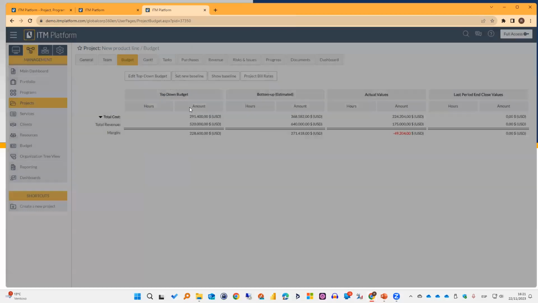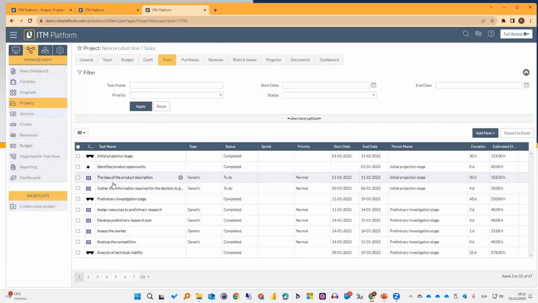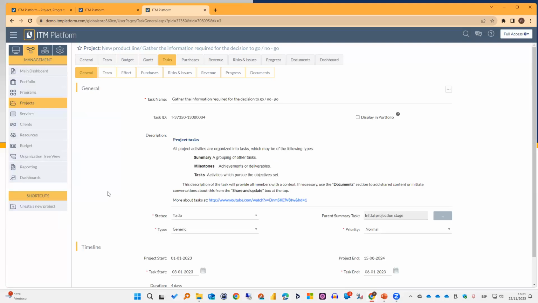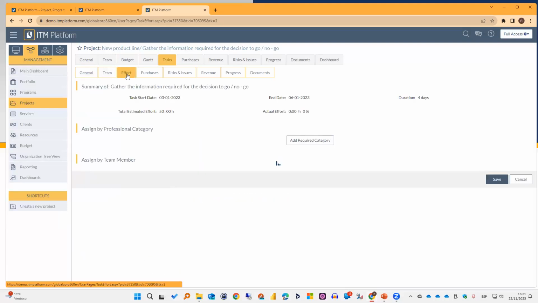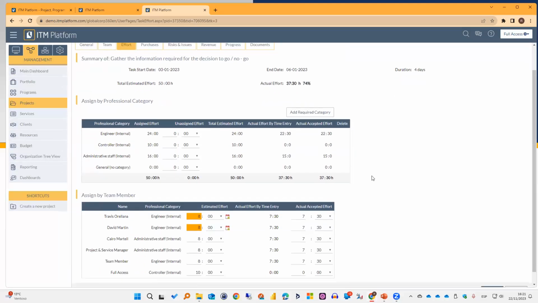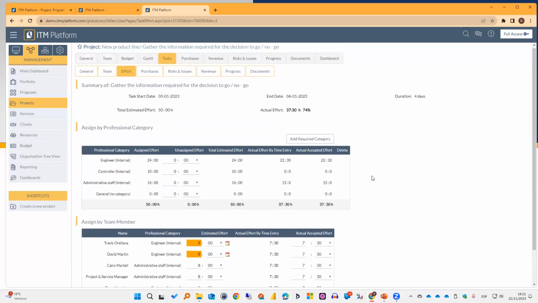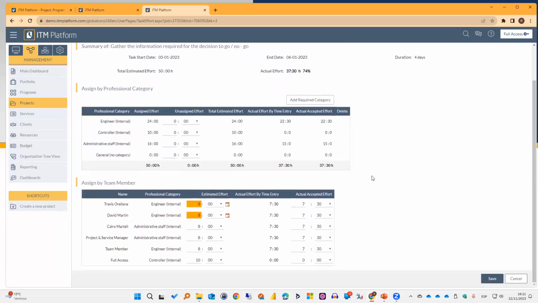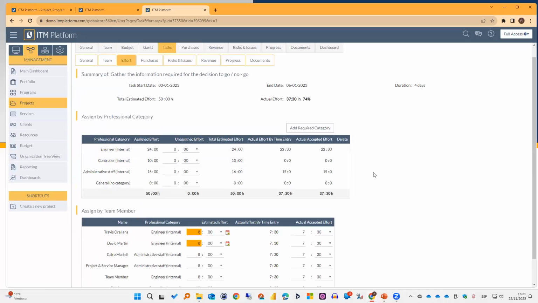Of course, if I want to be much more detailed, I can go to the tasks area, open the task in particular, okay? Sorry, I forgot that in this view, we don't display the baseline by default. Okay, no worries. I'm going to show you later one way in which you can display that information, okay?